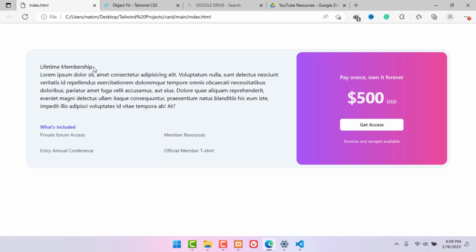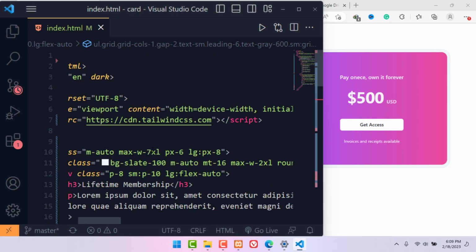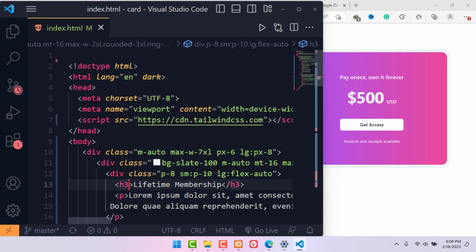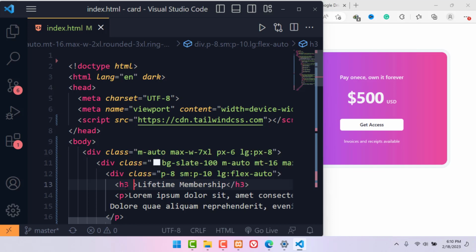This one should be bold a little. Let's see, lifetime, and we can style this h3. We forgot that. So a few classes here for this one. This one should have text being 2 extra large.